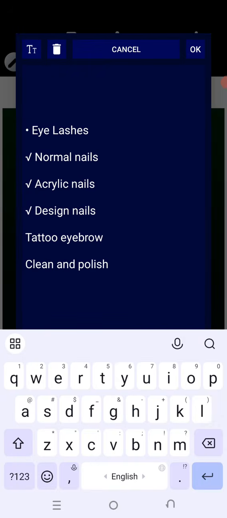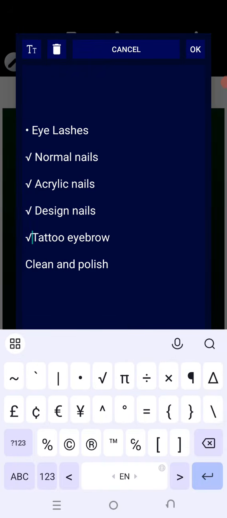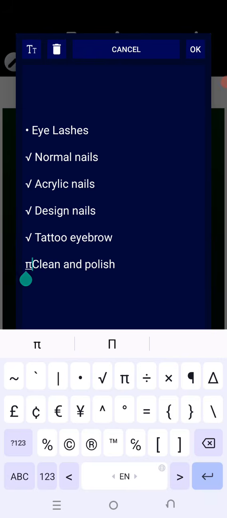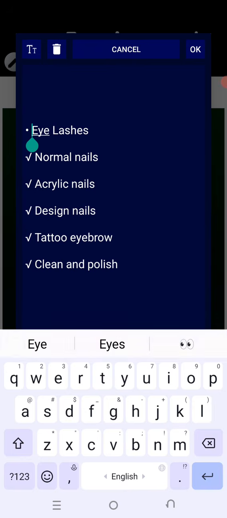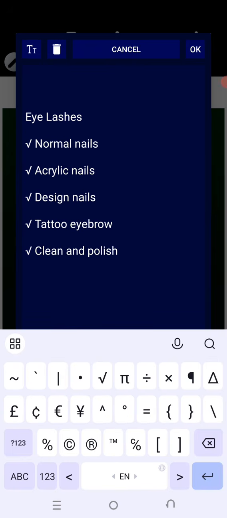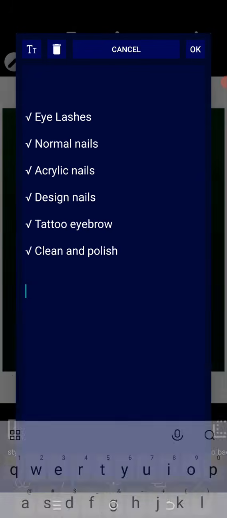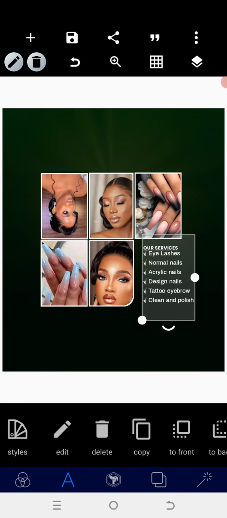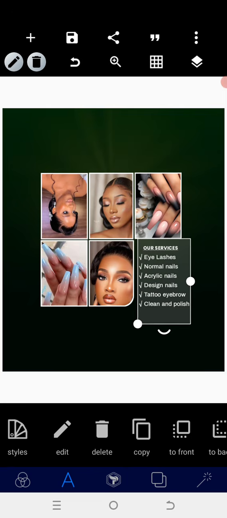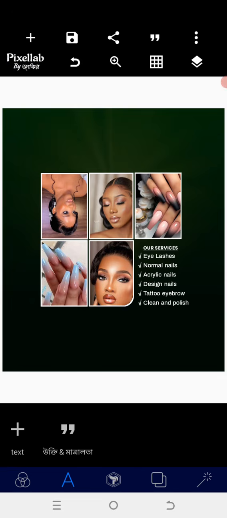So let's quickly rush in doing that. Then the last but not the least, change the one at the top. Okay, so we will have this all together. So the next thing I'm thinking we should do is to just bring this one down, and we are good to go. So we have this.